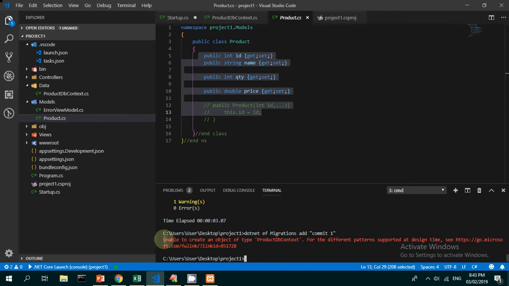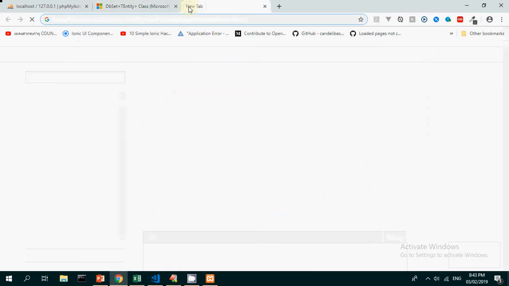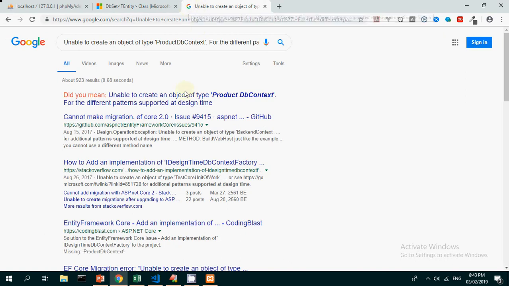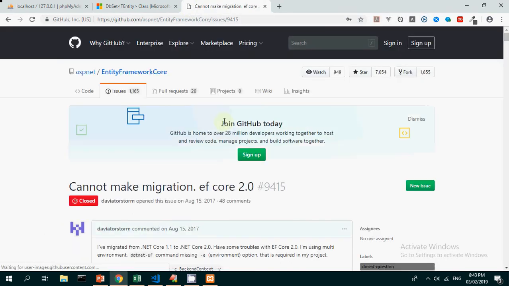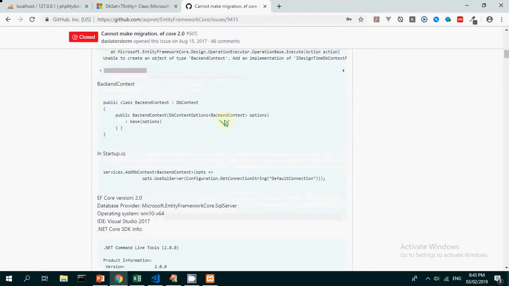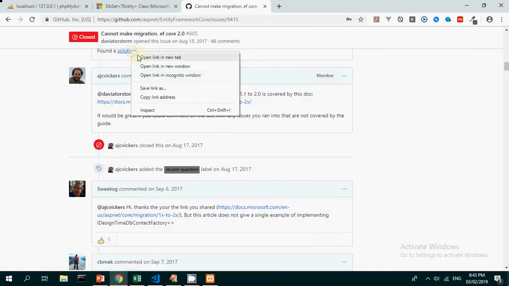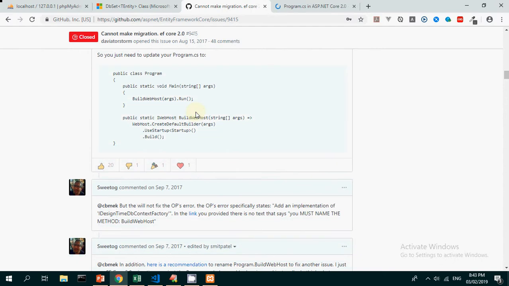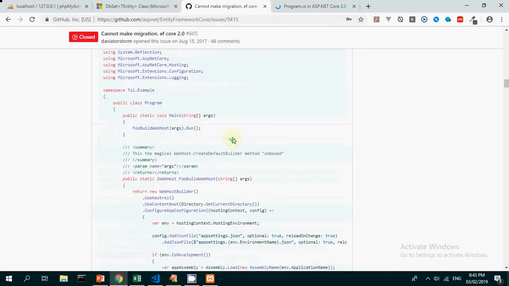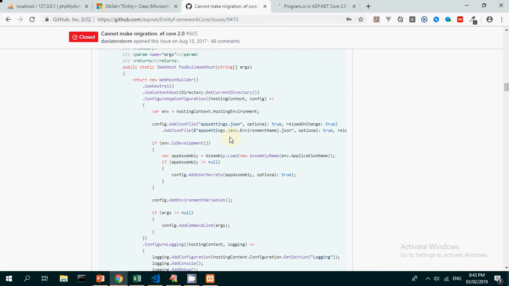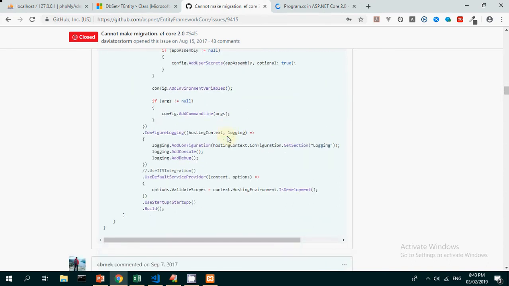Let me search for these error messages. Let me check to see what is the cause of this. Cannot make migration patterns. It seems like we found a solution. Did I include everything that I needed?